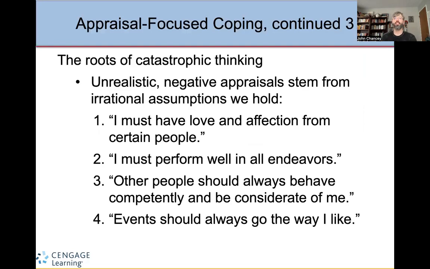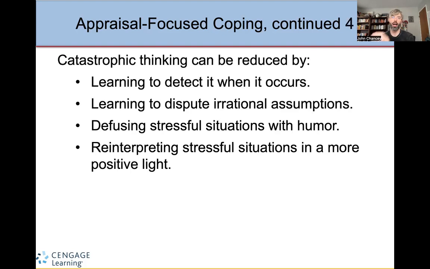So this really gets at that interpretation, which leads to beliefs or leads to catastrophic thinking. So these unrealistic negative appraisals lead to irrational assumptions. And these might be, for example, I must have love and affection from certain people or all people. I must perform well in all endeavors. Other people should always behave competently and be considerate of me. Events should always go my way. So when we get stuck in that kind of thinking, we're more likely to develop some of those negative emotional consequences as a response.